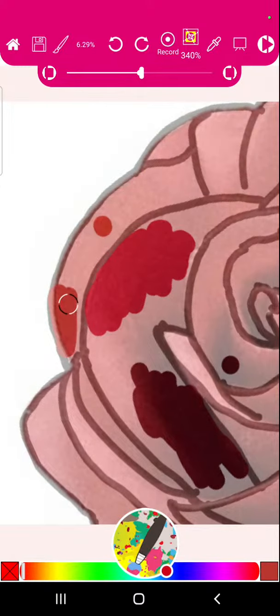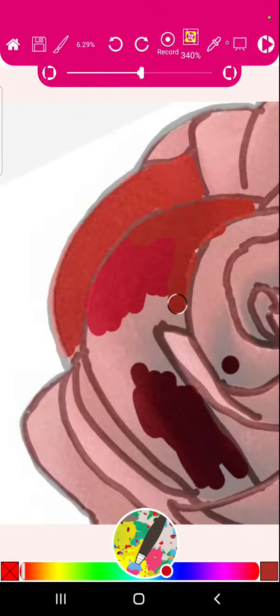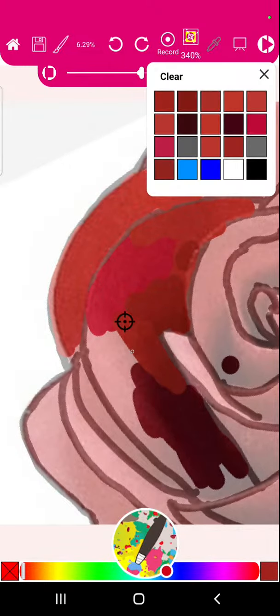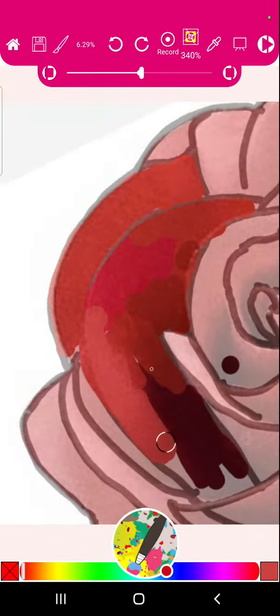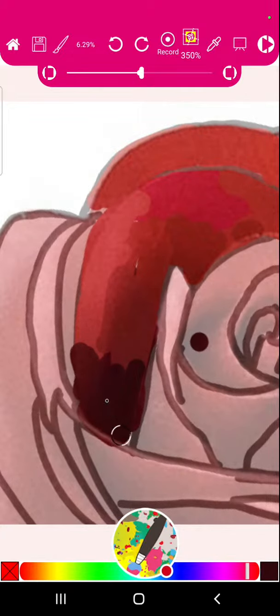So pick a color here, and then pick a color there, in that area, and then pick a color here. And so I'm simply, what am I doing? Simply getting the exact tone colors. Here it's a bit darker, right? There. The exact colors and applying it to our own painting. I'll show you what I mean. Right there, we got a little bit darker, but we still got the right tone.